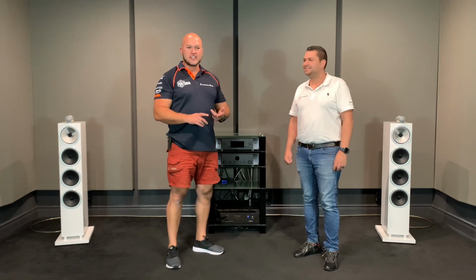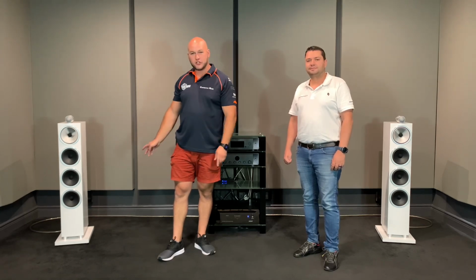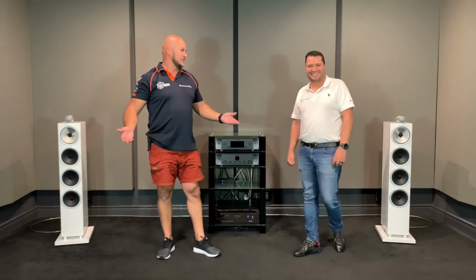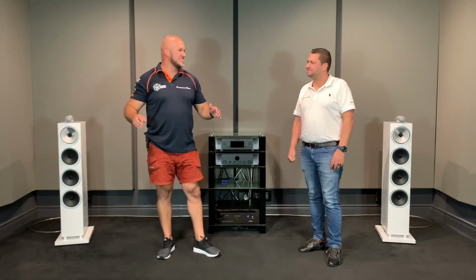We had a launch here last week on the new Bowers & Wilkins 700 series. So what we're going to do today is take you across the range. This is the big boy room, stereo. Yeah, 100%. Our bigger stereo room. So this is where all the expensive stuff goes.